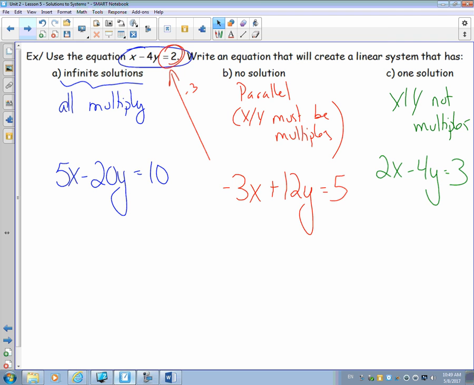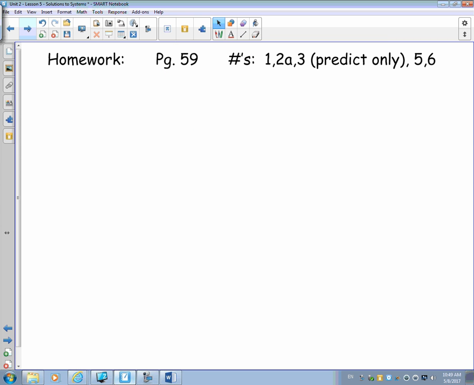Okay, that's it for today. Just a nice quick one today. I want us to be able to tell, do I have to worry about solving this? Or maybe it can't be solved. That would save me some time, wouldn't it? And so it's all about recognizing patterns. Look at your x's, your y's, and your numbers and see if there's multiples. Okay? You can do that sometimes by thinking the multiple, or try dividing them and see if the divider comes out the same too. Hey, give the homework a try, and if you're stuck, come see me.